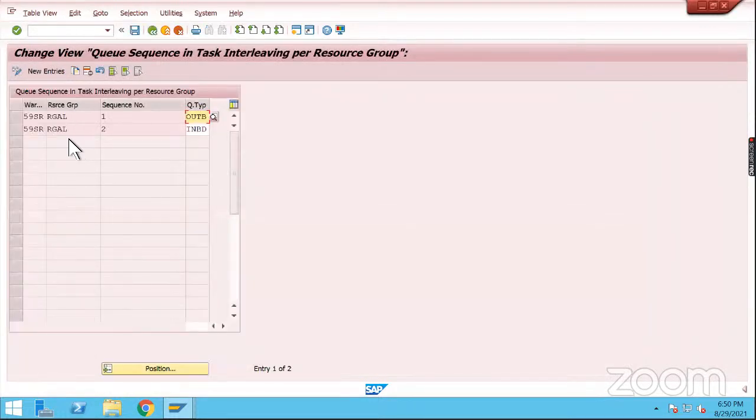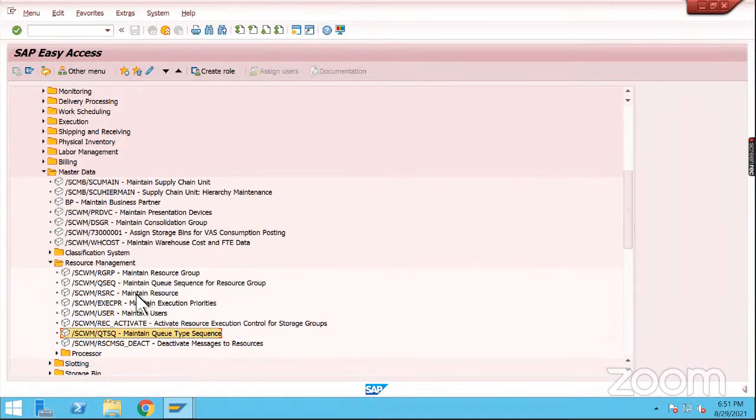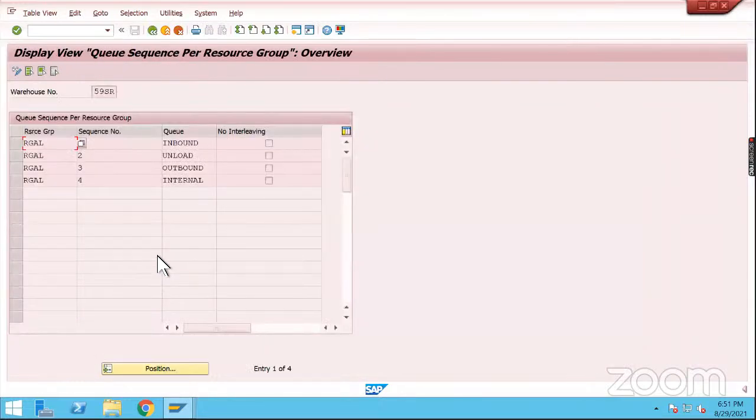Sumant, I have one question. See, it will work even if you assign all the queues to the queue sequence. What you are indirectly doing is assigning all the queues, both inbound and outbound queue, to the resource. If you directly do the second option, it will still work. If you assign all the queues to the resource group, it will still work, I guess.